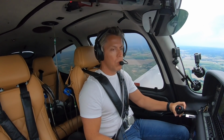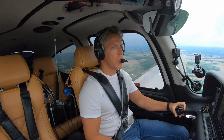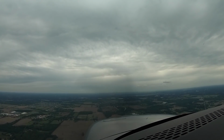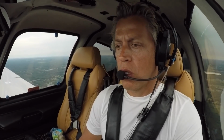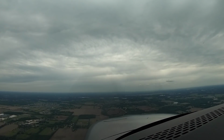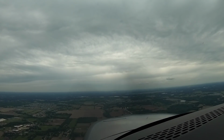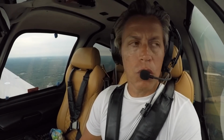Willow Run Tower, good afternoon. Sirius November 1220 Zulu is 7 miles southwest of the field, 2,200, information Whiskey, inbound full stop. Sirius 1220 Zulu, Willow Run Tower, runway 5, clear to land, wind 008. Runway 5, clear to land, 122 Sierra Zulu. 20 Zulu, where are you parking? Going to Odyssey, 120 Zulu. Roger, it'll be your right turn to taxiway Golf. Okay, we'll turn right on taxiway Golf, 120 Zulu, thanks.